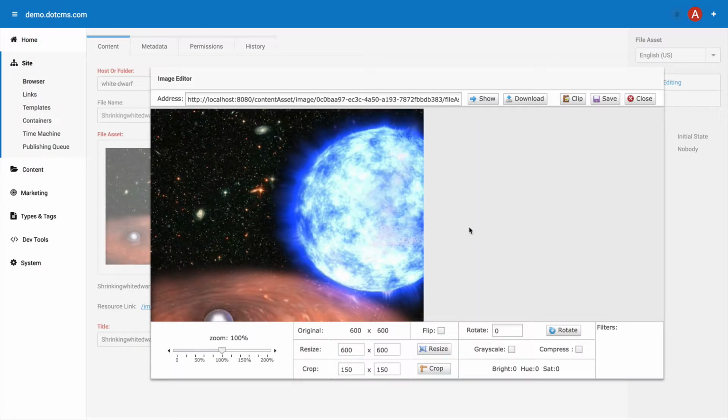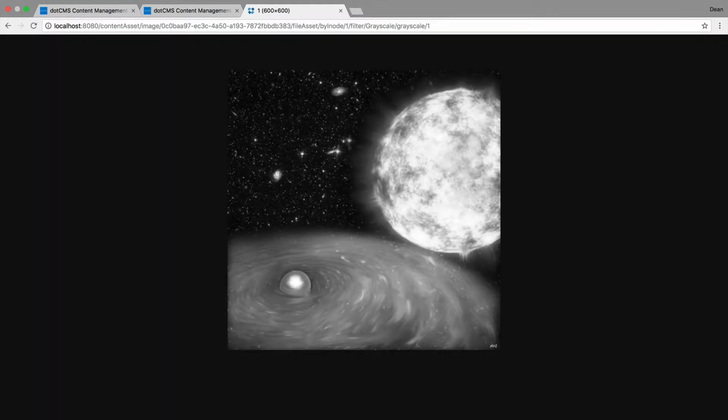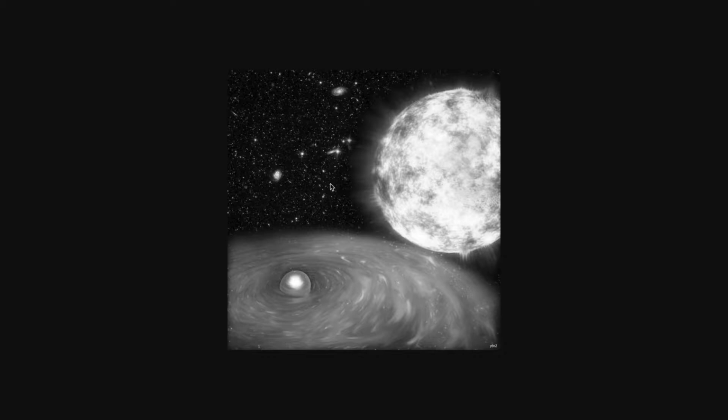Now, whenever we're in the image editor, notice that there is an address bar here, which gives you a way to address the image via URL. And all of the filters that we're going to apply, whether it's grayscale or anything like that, can be hit directly via the URL because we're actually filtering these images via the API. So if we copy the complete URL here from this address area and we paste it into another tab, we can then hit the image directly via URL and filter it.